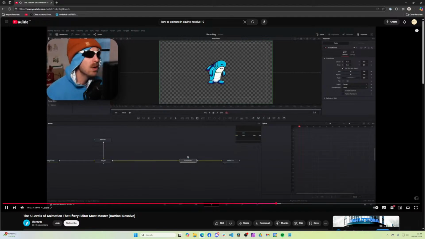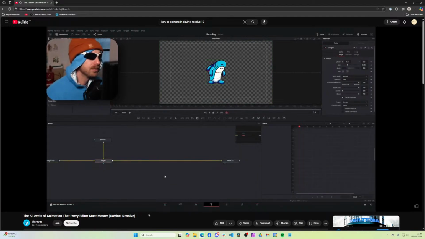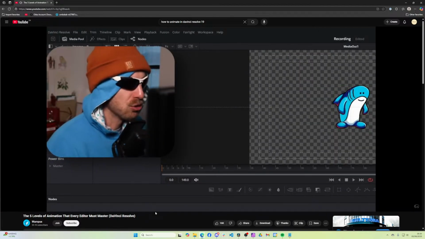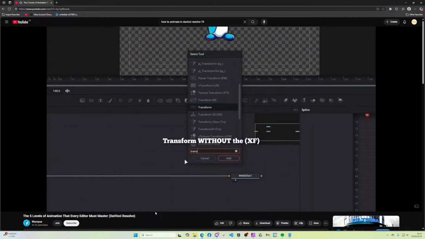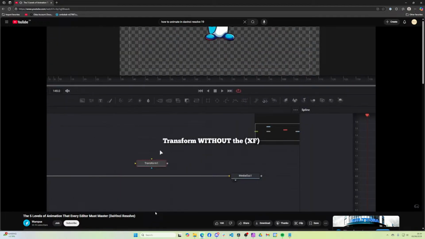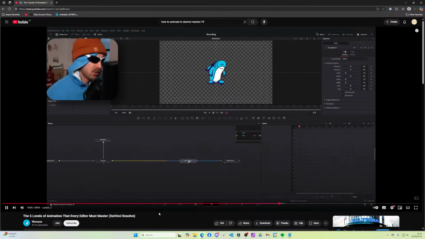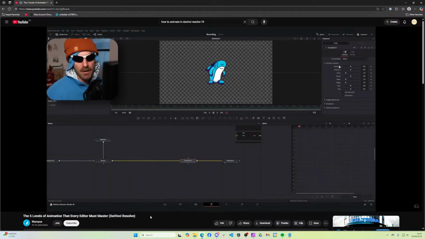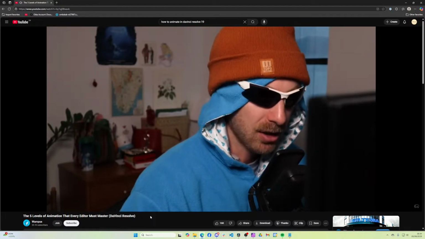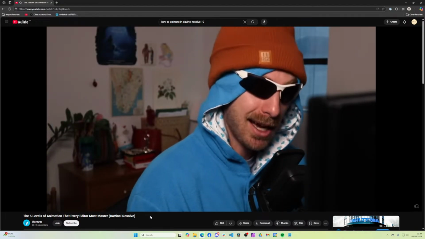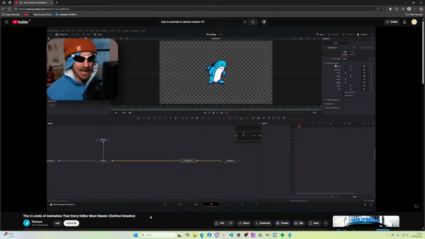What I'm going to do is delete this transform node. Why, you might ask? Well, I'm going to show you. We're gonna search for a transform, but this time we're gonna use the other transform node, and here is why. If I add this transform node, hold shift to insert it, you can see that we have our position already split up into X and Y positions. On the other transform node, they are coupled, and what you get is displacement and not change in X and Y position. Why does this matter? Well, it doesn't matter until it does, and this is one of those situations where it does matter.